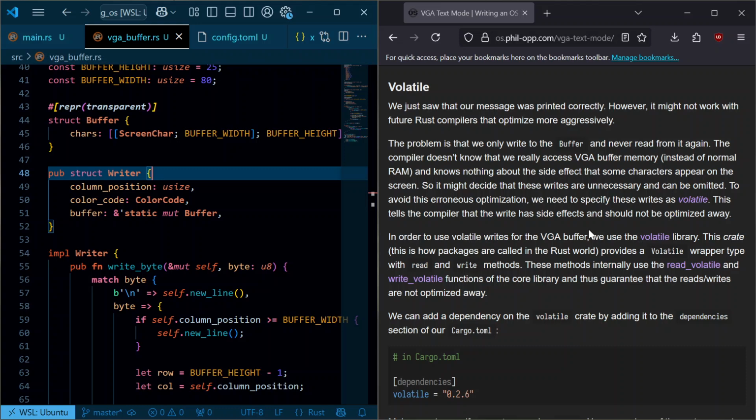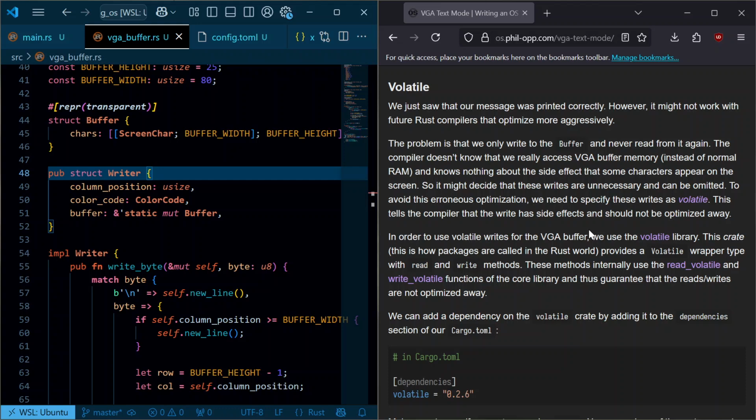The compiler doesn't know that we really access VGA buffer memory instead of normal RAM. It's a buffer on the screen and knows nothing about the side effect that some characters appear on the screen.